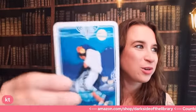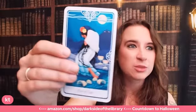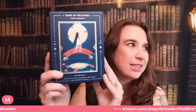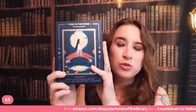It's hard, so my camera's not doing some of these justice. The shawl right here looks entirely white to you guys, but it actually has some texture. I don't know if I can angle it in a way where you can see that it's a little transparent and there's a lot of texture here. So my camera's not doing this deck justice, but it is bright, vibrant, fun, beautiful. It has all kinds of stories from different cultures around the world. If that's your thing, I definitely recommend checking out the Tarot of the Divine by Yoshi Yoshitani. I might actually get to meet her this week, and I'm really excited about it. So here is the Tarot of the Divine. Beautiful deck. So cool. Let's move on to a different deck.